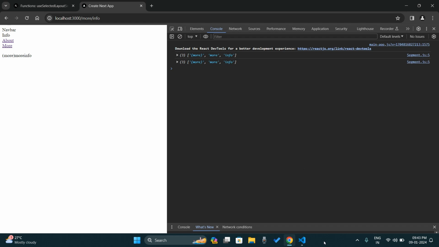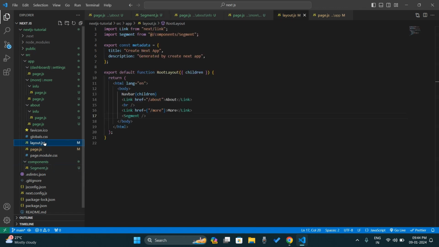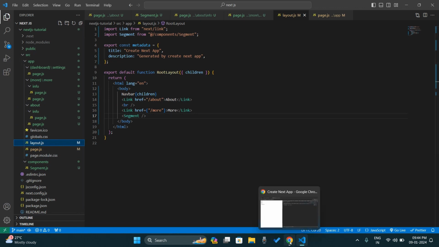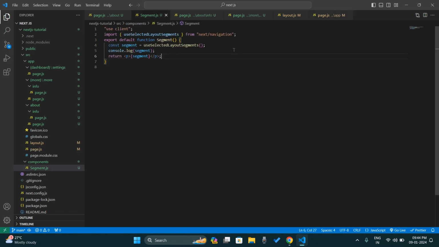Like this the route will execute. We can execute the route in any layout, but I am executing in the root layout. So from the layout only, the route segments will be calculated. For useSelectedLayoutSegment it will be 1. For useSelectedLayoutSegments it will count all the routes below the layout.